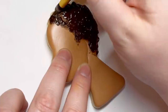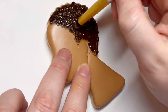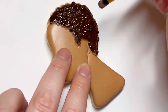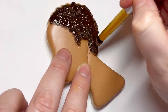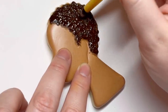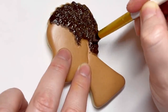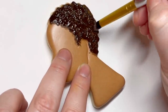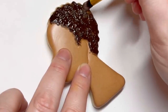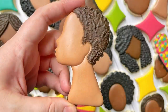Oops-a-daisy, learn from me. I'm using a flood consistency for this bear technique because I wanted it to be pretty thin. I did realize I used a bit too much icing, so there was a bit too much texture on this teeny weeny afro. Just doing some last finessing touches on this teeny weeny afro, and there we go. So next up is the afro puff.